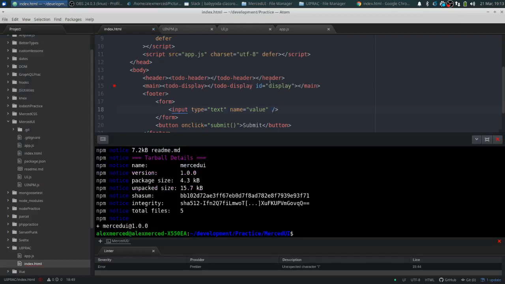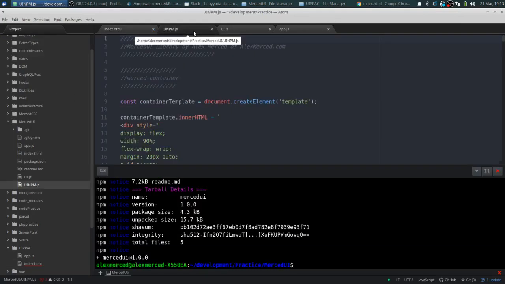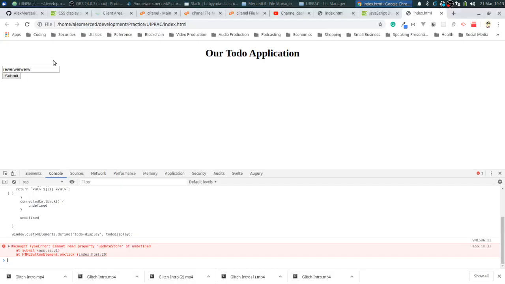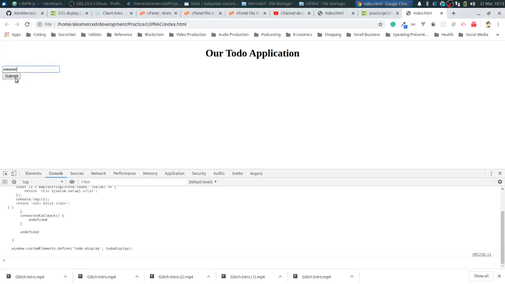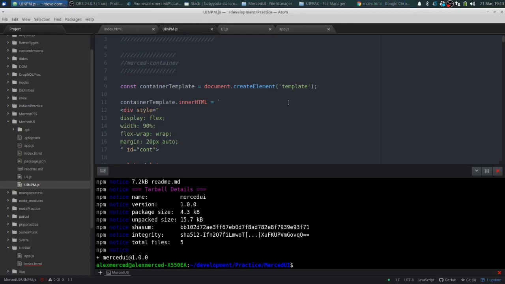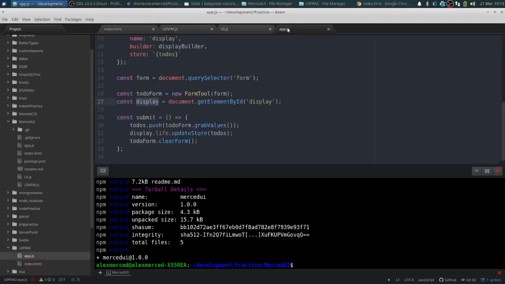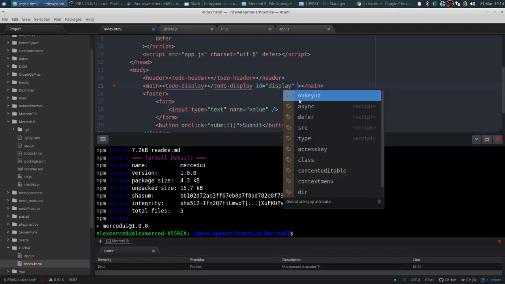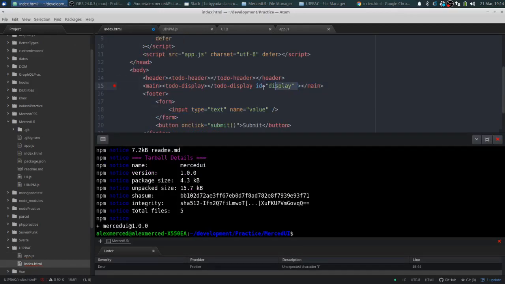Okay. It still said undefined, so that still concerns me, because I should have at least grabbed the input element, but we'll find that in a second. Cannot read property of live of null. Okie dokie. Go back to our app.js, getElementById. It doesn't want to take that ID for whatever reason. So we're going to do this a little bit differently. We only have one instance of the todo display, so I could use querySelector. So that's what I will do.